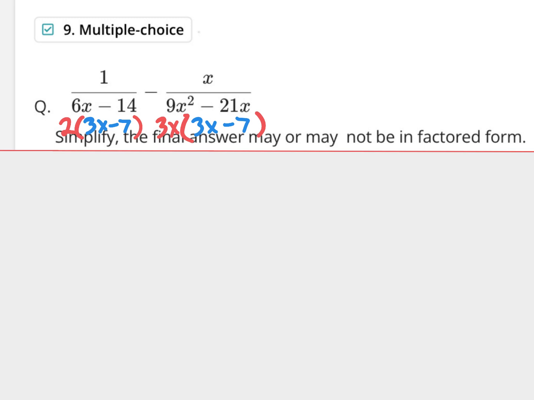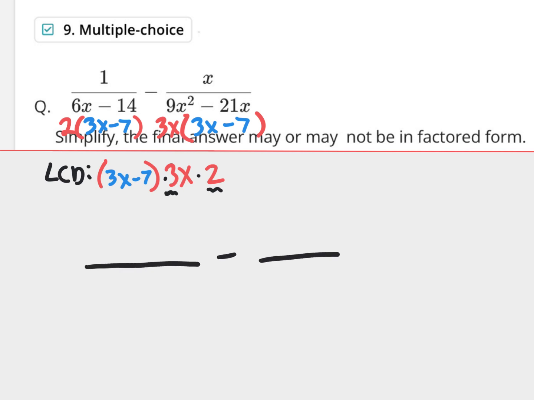So now that I know both factored form denominators, I could conclude that my LCD is, that's exactly right, the binomial that repeats, that matches up, 3x minus 7. And also what else? 3x, 2. The 3x and the 2. And this is all being multiplied together. Okay? If you wanted to, you could already multiply the 3 and the 2 and write it as a 6 if you want, okay?